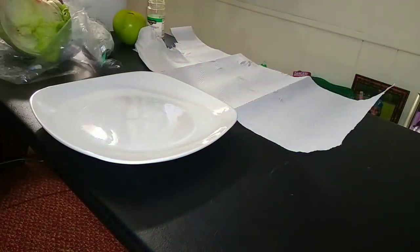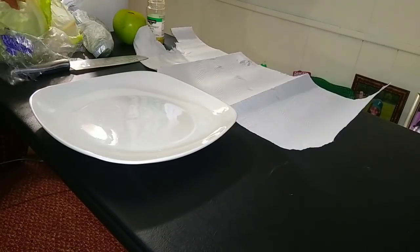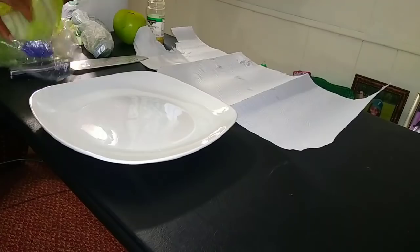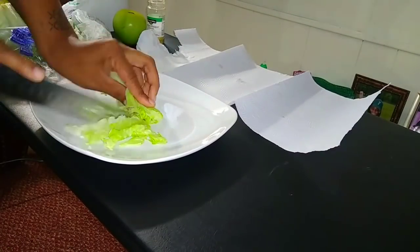So now I'm about to go ahead and start on my good salad. I have me some lettuce, I have me a green tomato, I have cucumber, bacon, and lemon pepper to season your salad, and also some salt to season your salad. Be sure to season your salad because it's just gonna be bland. If you season your salad, you will have a great tasting salad.